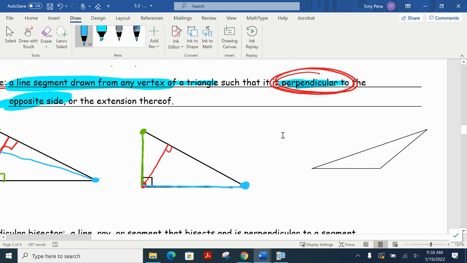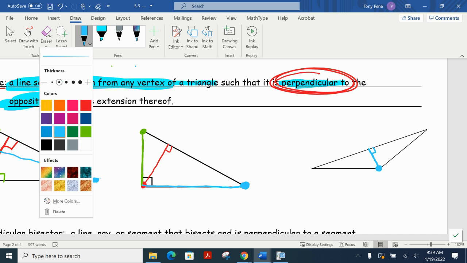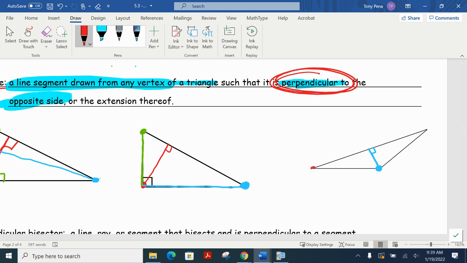When we go to this one, let's start with the nice one first. So go to this dot right here and go 90 degrees to the opposite side. So that should be probably almost in the middle here. So if I just kind of go straight up, that's pretty darn close to a 90-degree angle. The other two are a little sneaky. Actually, let me do this one first. I think it's easier to understand. So put your dot up here in the upper right-hand corner.